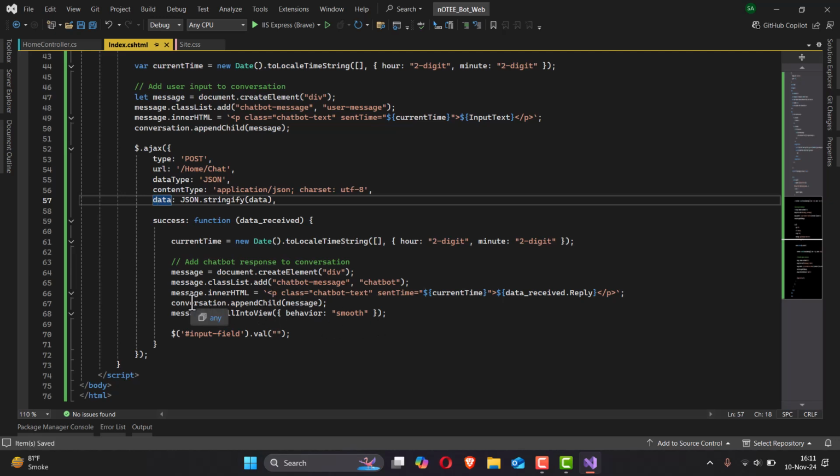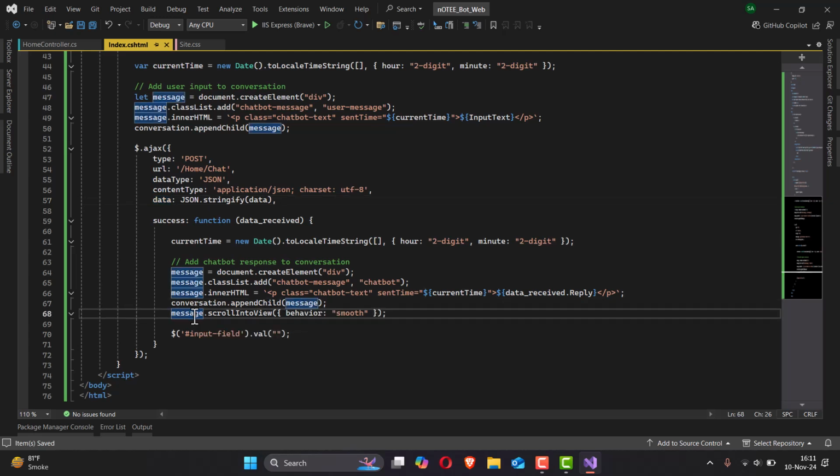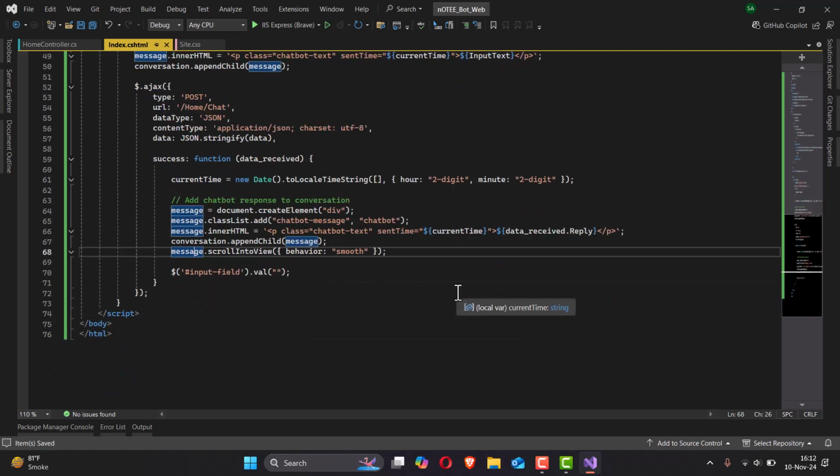Okay, now the conversation will add a message, and then if we need to scroll, because if there are too many messages and the new message is not showing up, then we shall be scrolling down to that message. And then the input field will again be assigned as null.